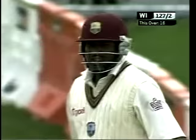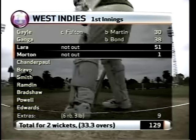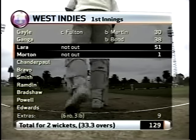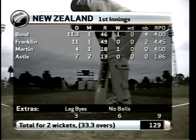Eventful over. We were waiting for you to join us. Lara's undone by a beauty from Shane Bond. So Morton has come out to join Brian Lara, who has gone from 28 overnight very quickly through to 51 with some expansive stroke play through and over the offside. West Indies scoring rate is 3.85, which is quite exceptional for Test cricket.